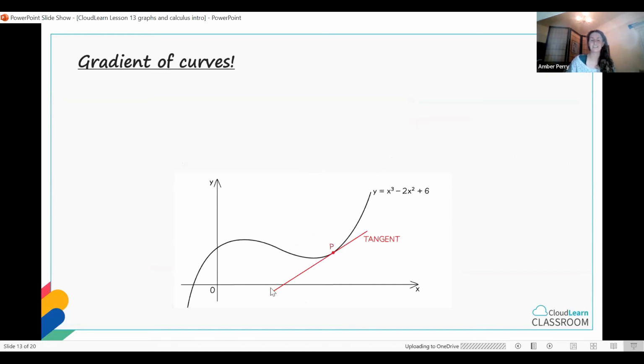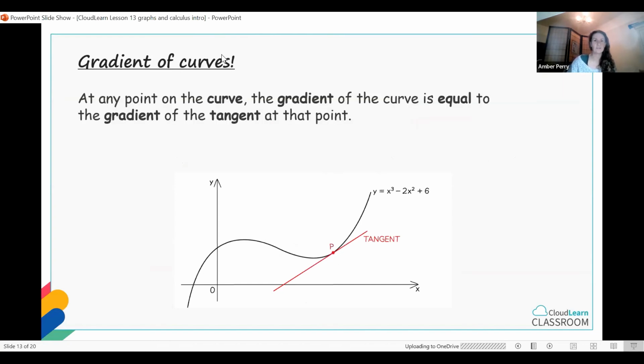And a tangent is just a straight line that touches the curve at a point, okay? So I could draw a tangent to a curve at basically any point. I could say, I want to find the gradient here. So I'll draw the tangent, and then I'll just use that technique that we just did. I'll find the difference in y, and I'll find the difference in x, and I'll find the gradient. And that would give me a number that is the gradient at that point, but it would only be the gradient at that point. It wouldn't be the gradient here or here, because the gradient's always changing, okay?